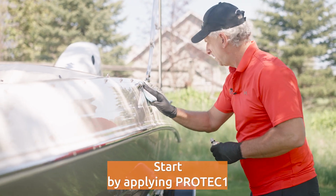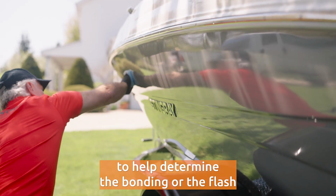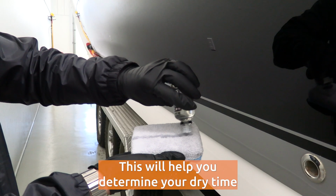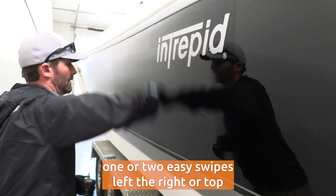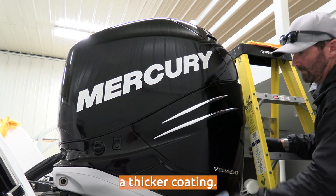Start by applying PROTEC 1 to a 2 by 2 foot section to help determine the bonding or the flash time for the day. This will help you determine your dry time. When applying PROTEC 1, 1 or 2 easy swipes left to right or top to bottom is all that is needed. Additional swipes will not equal a thicker coating.